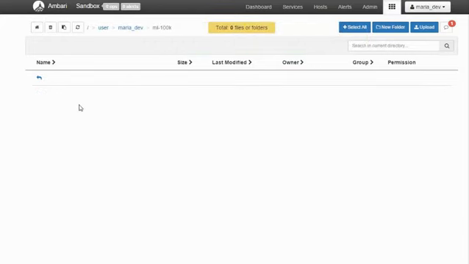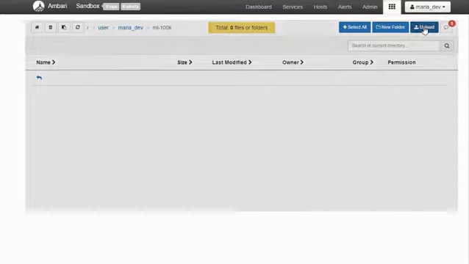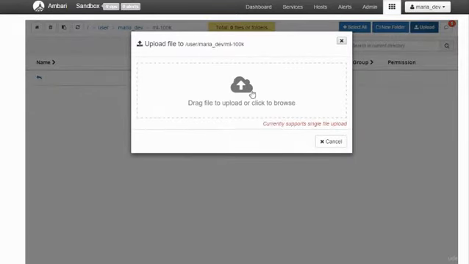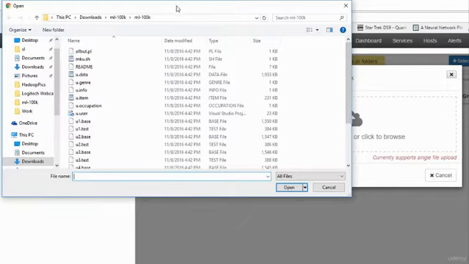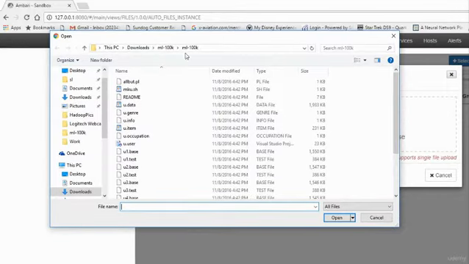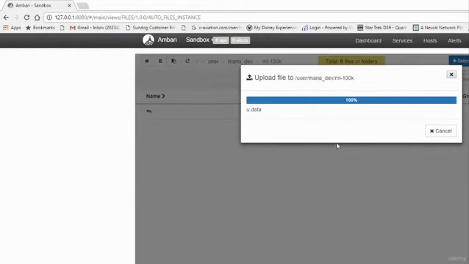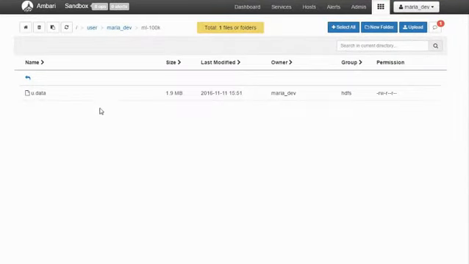So we can go into that and we can actually hit the upload button to upload files from our hard drive. And we can just drag them in there or click there and navigate to it. So if you want to do that and navigate to wherever you downloaded and extracted the ml-100k data set, you can, for example, upload the u.data file into there. And what happened there, like we talked about, it talked to the name node, said, hey, I need to create a file. Where should I put it? It said, put it on this data node.